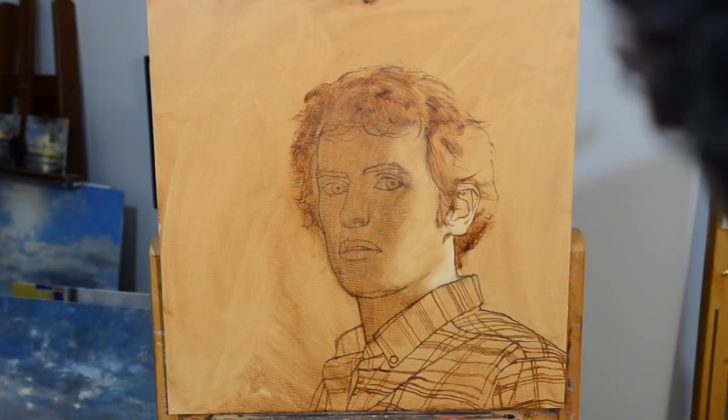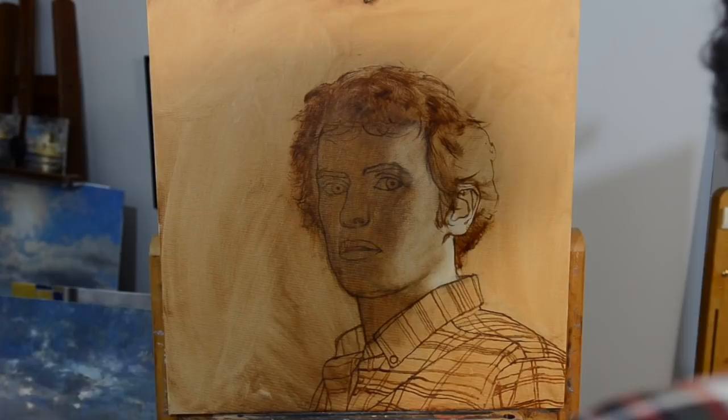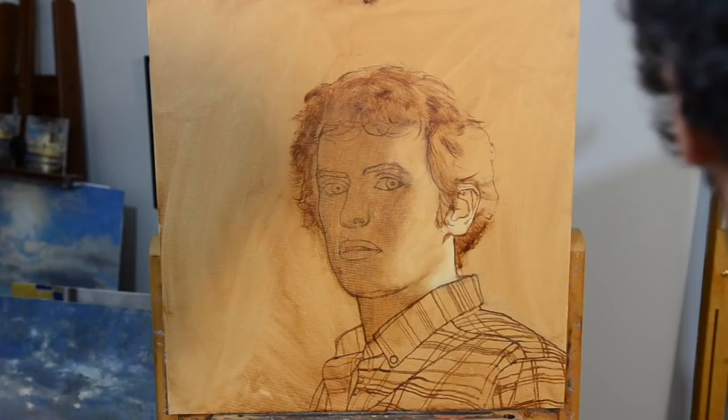You don't typically want to go back and forth. You want to stick with one. And I'm trying to decide which one I would like to stick with. So that's just the explanation of why I am now painting at a different time of day. It's not because I advise it. It's because I'm actually trying to experiment with what I want in this painting.